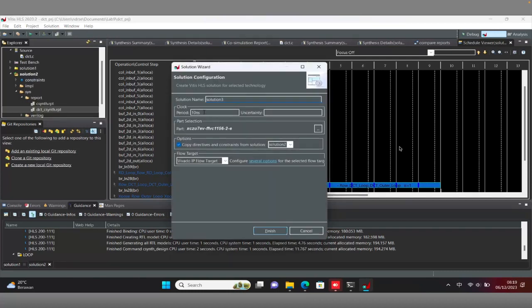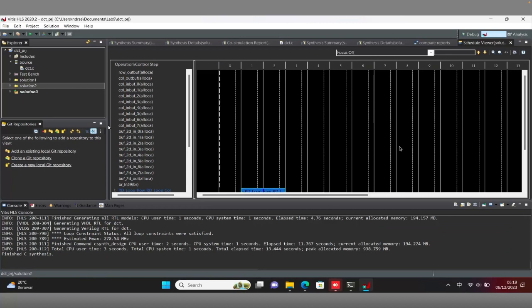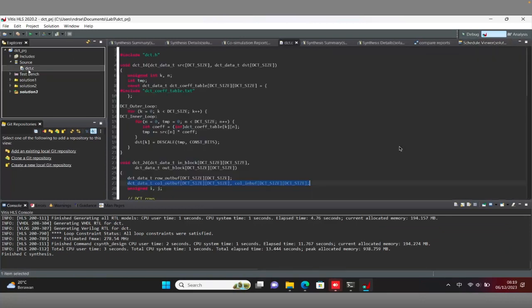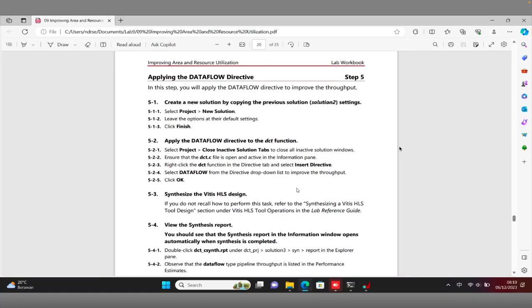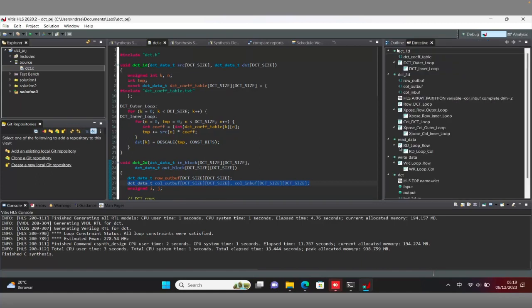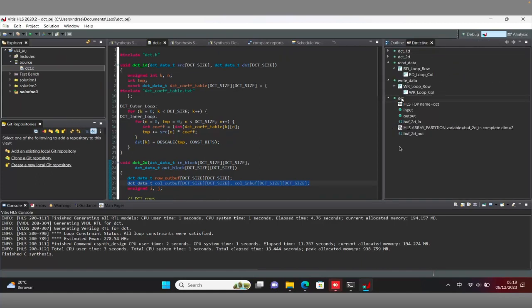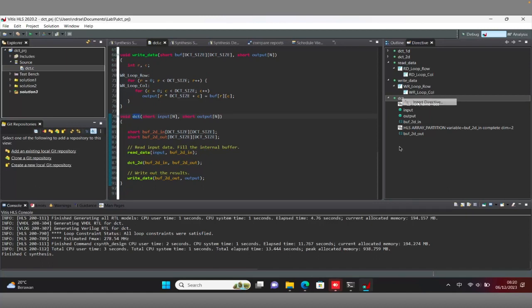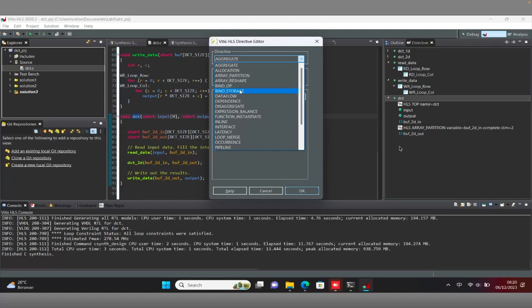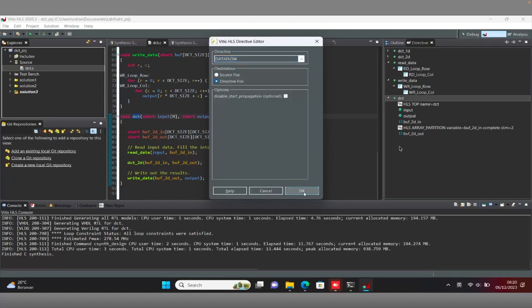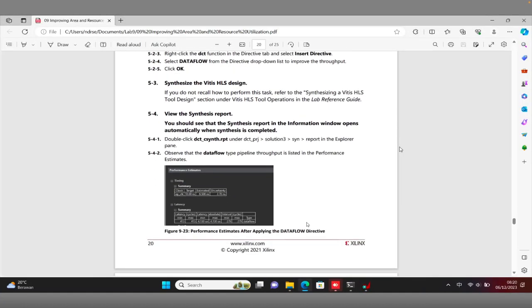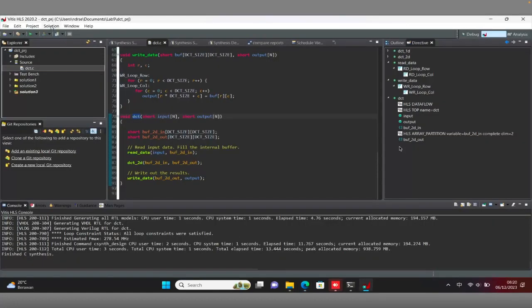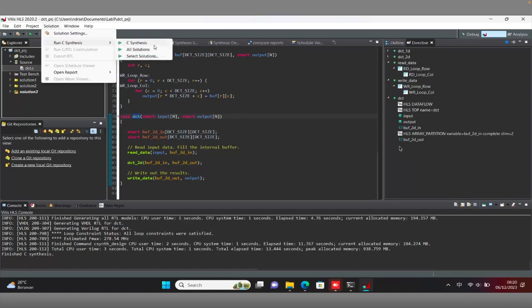New solution as the third solution, and move to the directive, and using data flow, insert directive, data flow, okay, directive in DCT, using data flow, this one. Okay, and using this DCT, now we will synthesize.